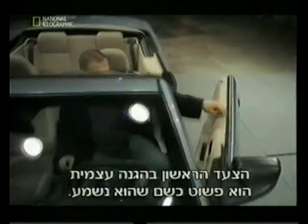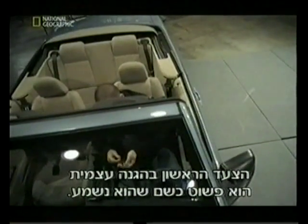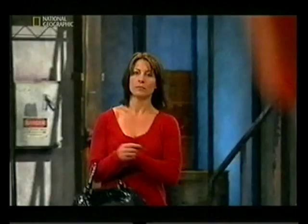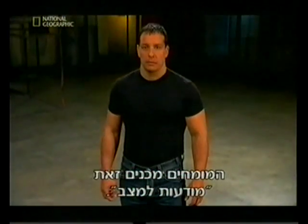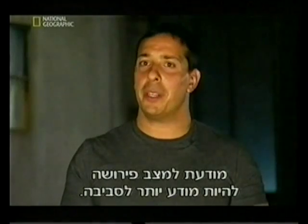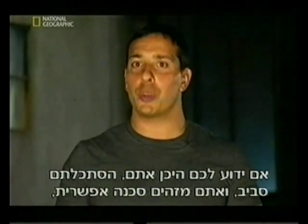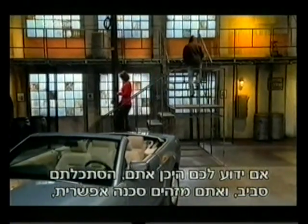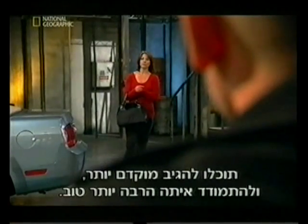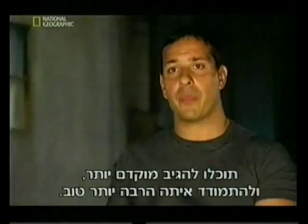The first step in self-defense is exactly as simple as it sounds. Pay attention. Experts call it situational awareness. Situational awareness means being more aware of your surroundings. You know where you are, you look around, and you recognize a potential danger. You can react earlier, and you can actually deal with it much better.